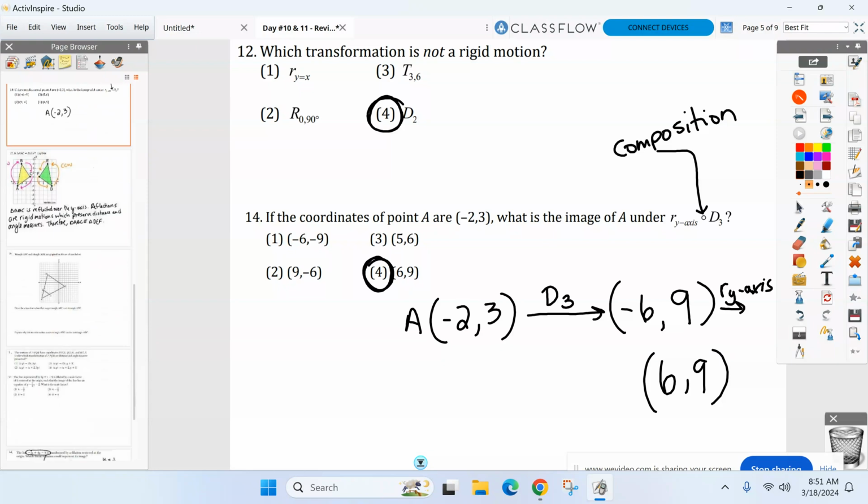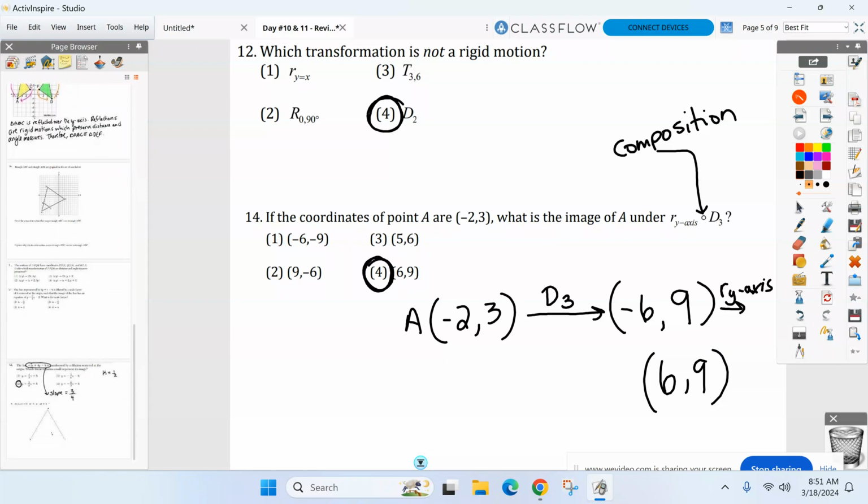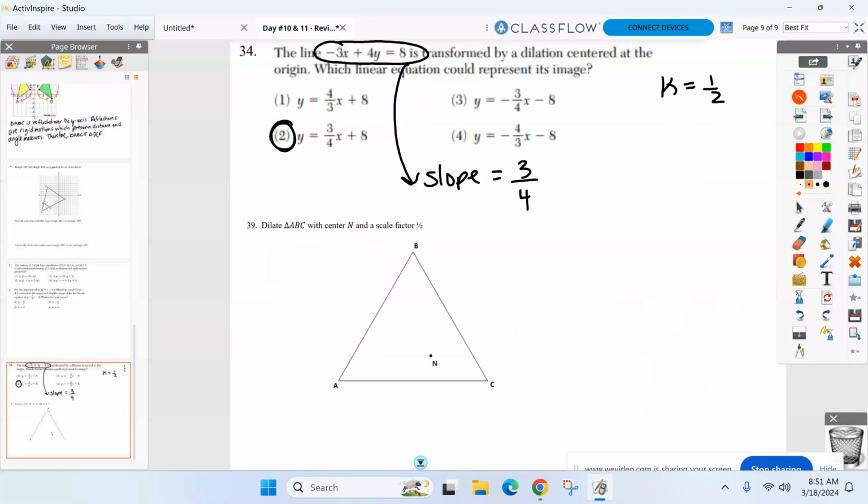The only other thing I wanted to talk to you about is that I'm putting a construction on the quiz tomorrow. It's not a secret. It's one of 2: dilate by 1/2 or dilate by 2. It's going to be one or the other. You have both examples in your packet, number 39 and number 40, or 38, I don't know which one, but one's 1/2, one's 2.